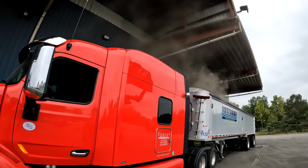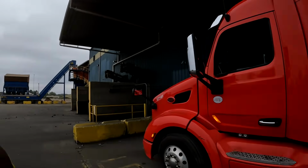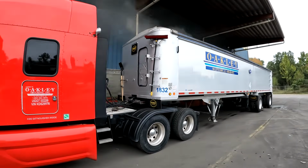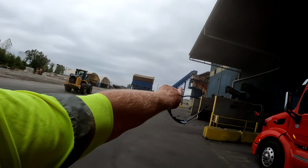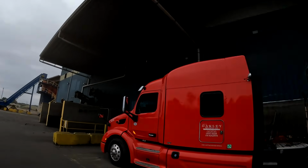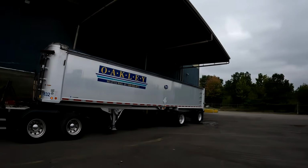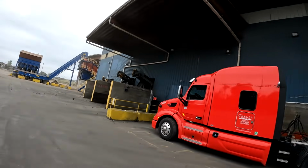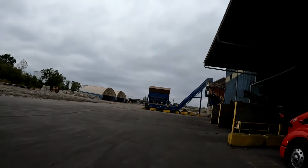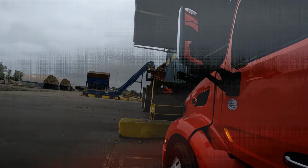All right, so that's how it works. Usually he gets the product, this is called Twitch, from in that warehouse, but this time he's going down there to get it. So I'm probably the last truck for the day here. These fellas are ready to go, and so am I. All right, more later.